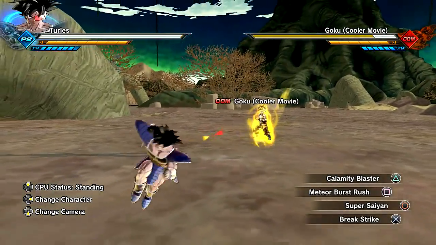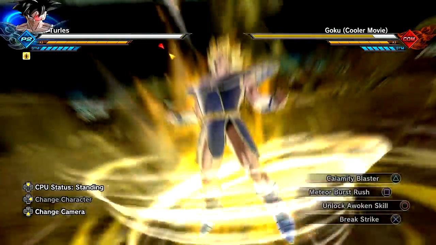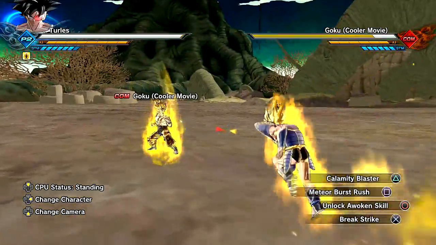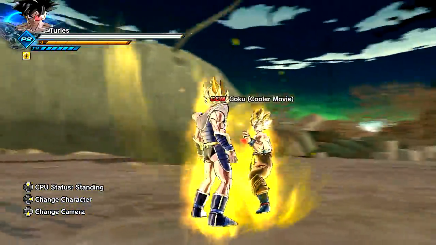All right, let's restart this here. Let's go for Turles here. We're going to go straight into the Super Saiyan. I think this does change the aura, so let's see it here. Oh yes, it does. Oh, that is so sick. Super Saiyan Turles versus Super Saiyan Goku. He even has the yellow tail as well.